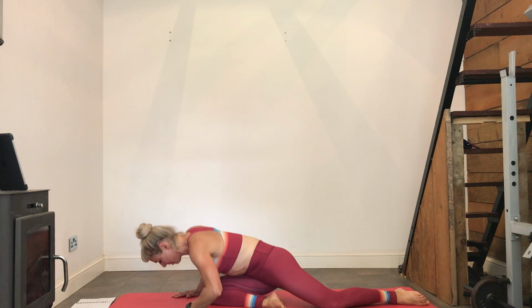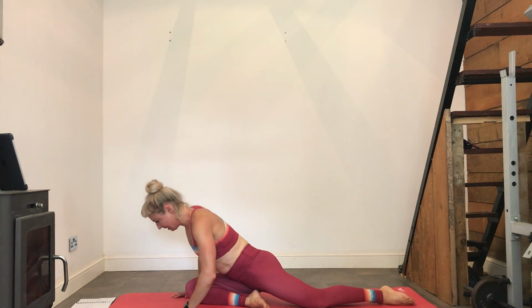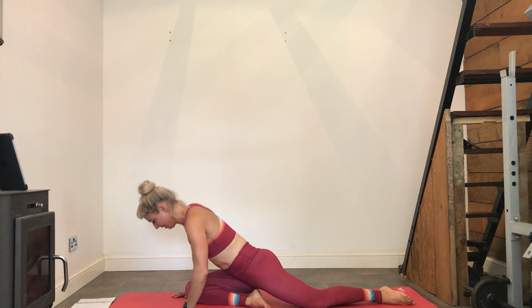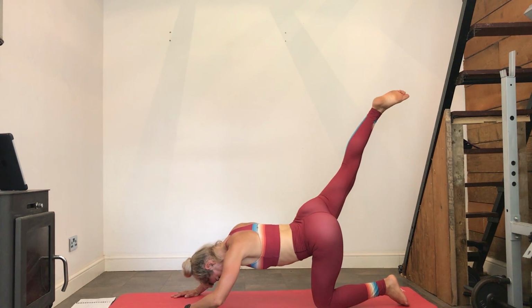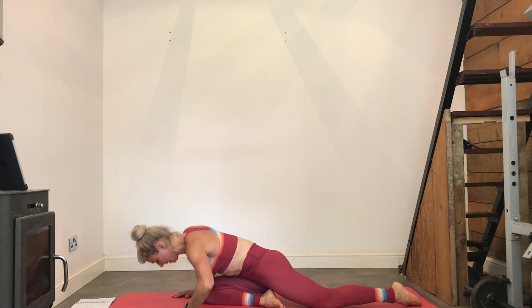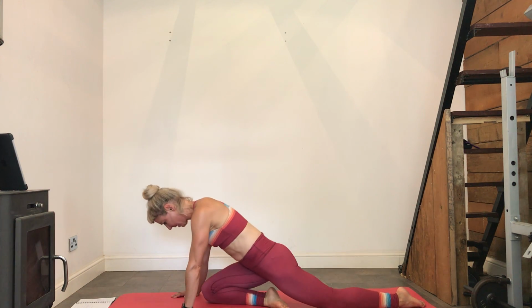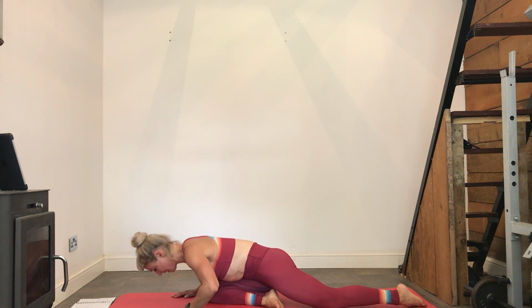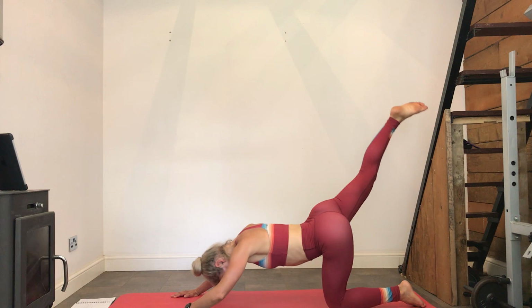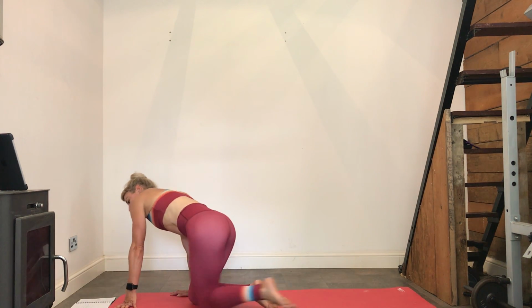So we press down, up into that opposite knee, kick back, down and down. So pressing up, kick back, down and down. So hopefully feeling it on that butt cheek, pressing down and coming back up. Really good. Okay, so you're going to roll onto your back.